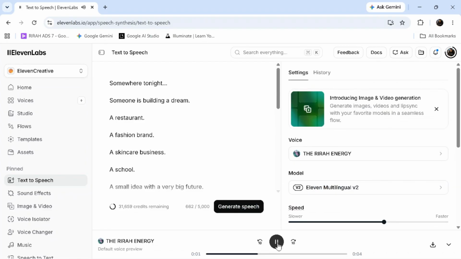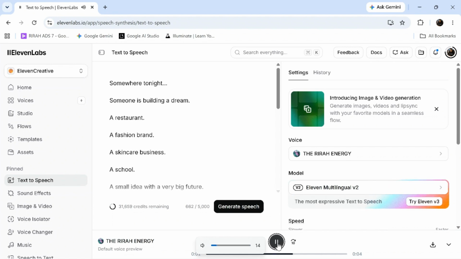Fresh ideas are like vegetables. That's a preview of the voice. Let me reduce this. Once you're done, you paste your text here. If you're working with a script, you paste your script here and then you click on generate speech. And that's exactly how you can clone your voice on 11 Labs and then create top-notch voiceovers.